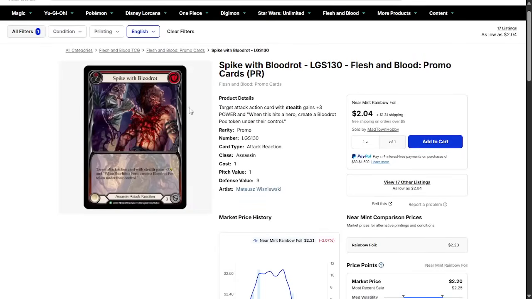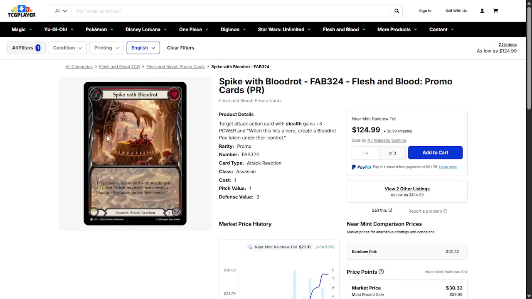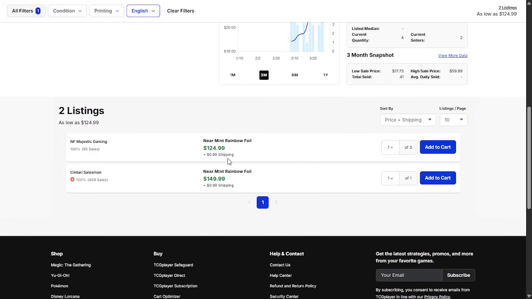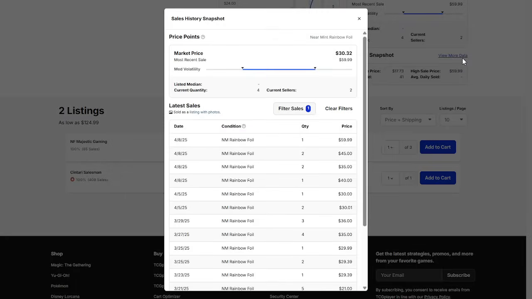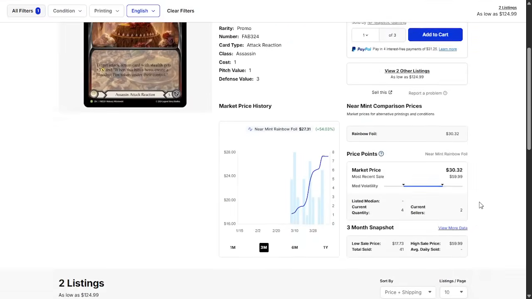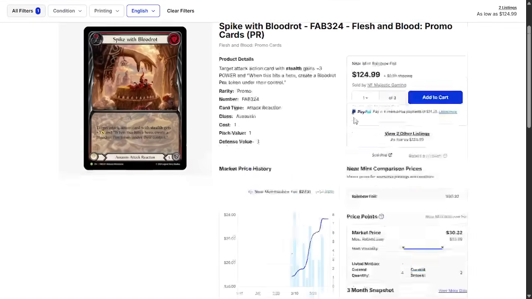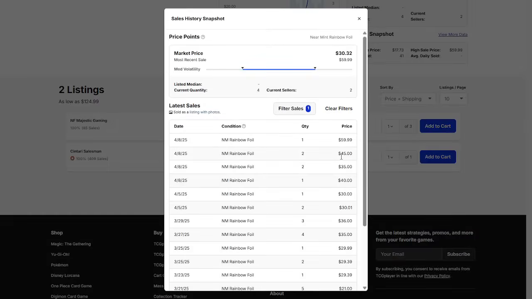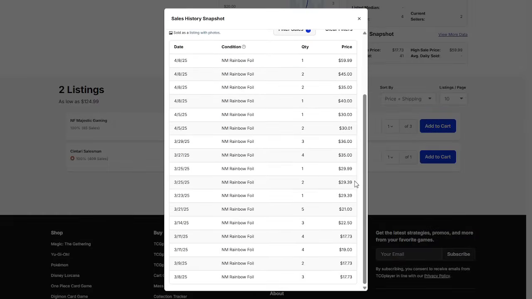I want to showcase this one because I think it was a Team Covenant promo when you bought a box of Haunted with them. Only 2 listings at over 100. It's kind of ridiculous, and they've only really sold for about 60 at most. They were selling about 45. Spike with Blood Rot's seeing more play now, but I don't think that this version is worth this price. At most, personally, I would pay like 30 for it.